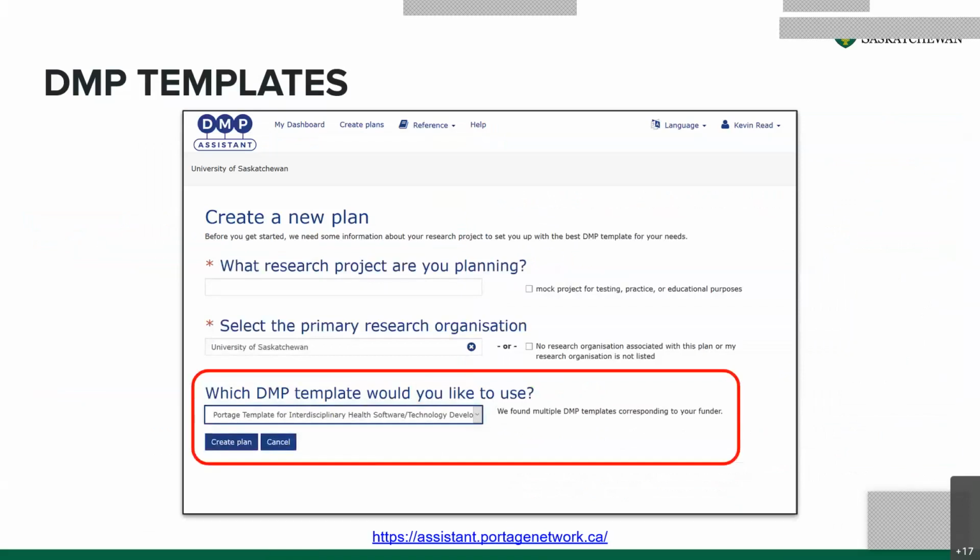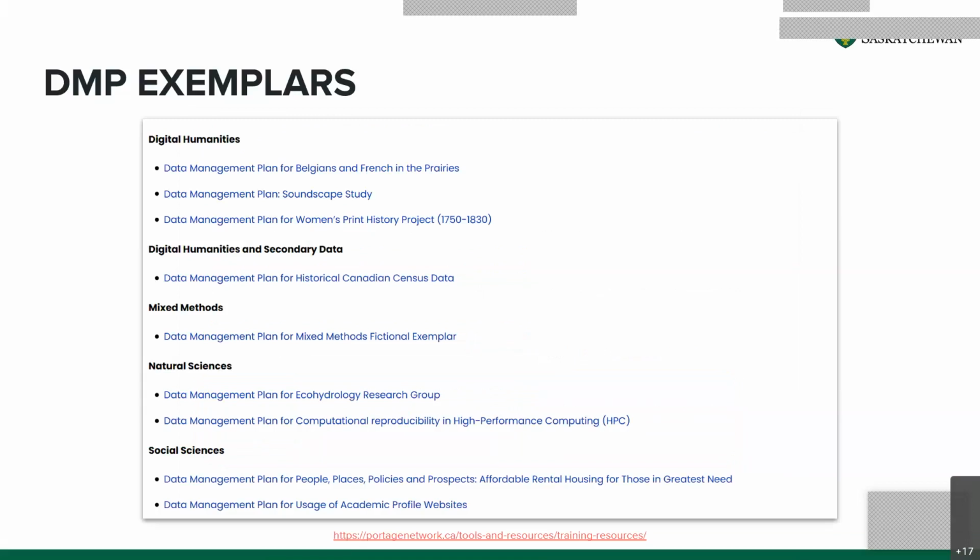Also really important is that this project has now developed templates. You should look at these templates to see if your own research area or research interests are there, because they ask specific questions associated with your research questions and endeavors. The templates are there to guide you in answering questions that will help you think about how to plan your data management from start to finish. There are also a number of exemplars that you can take a look at that will show you what a good data management plan looks like.